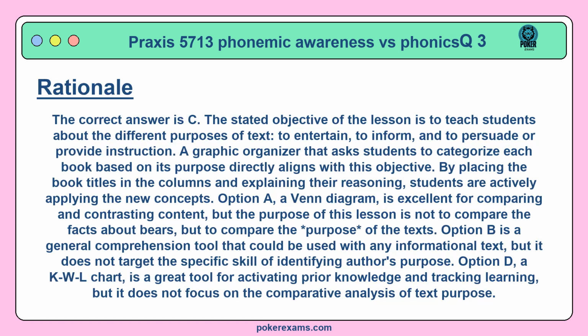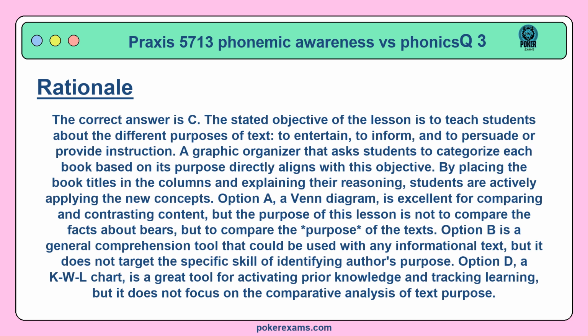The correct answer is C. The stated objective of the lesson is to teach students about the different purposes of text, to entertain, to inform, and to persuade or provide instruction. A graphic organizer that asks students to categorize each book based on its purpose directly aligns with this objective. By placing the book titles in the columns and explaining their reasoning, students are actively applying the new concepts.